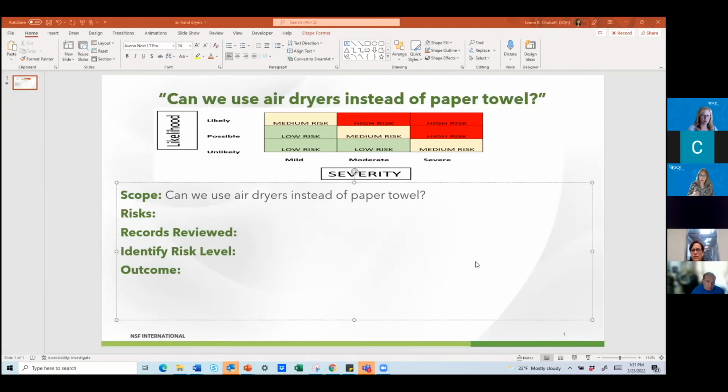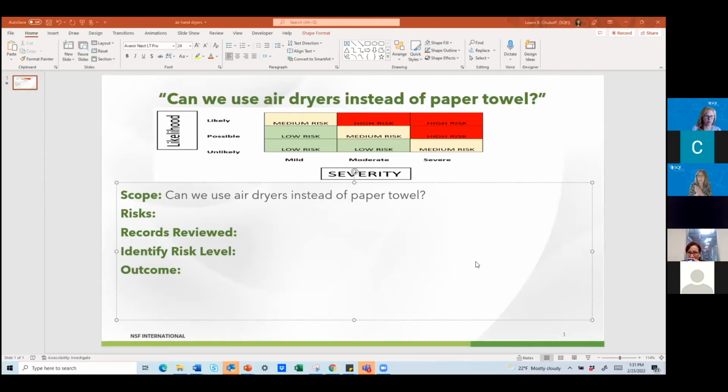So we are risk based, right? We try not to be prescriptive. We try to be risk based. So you can use alternative methods, which means based off a risk assessment, you can demonstrate that an air hand dryer can be just as effective as a paper towel. And here's why. We believe at SQF, and there's science to back that up, that a paper towel is more effective because the friction wipes off any of that microflora or anything that's on there.